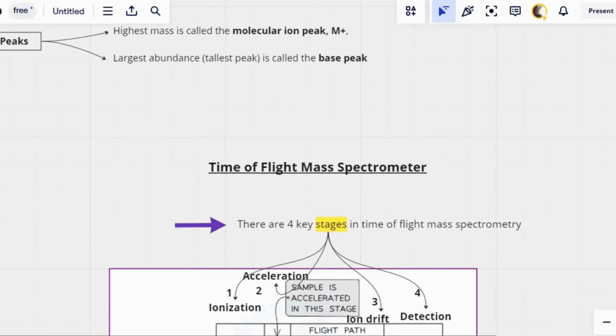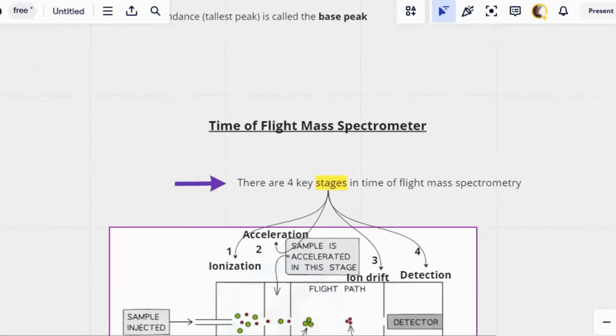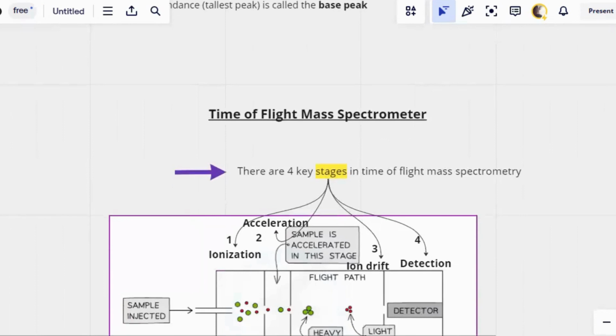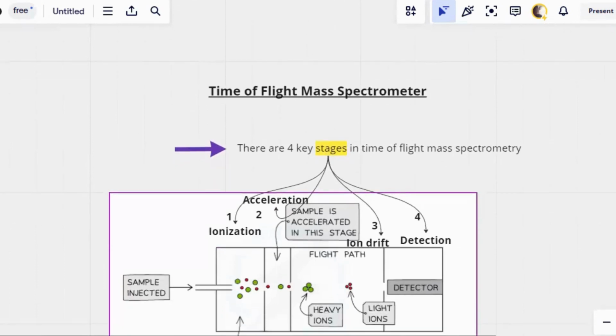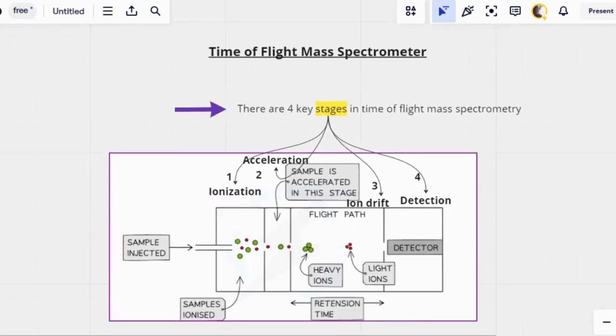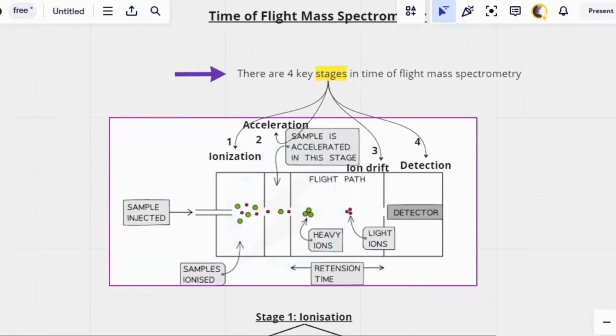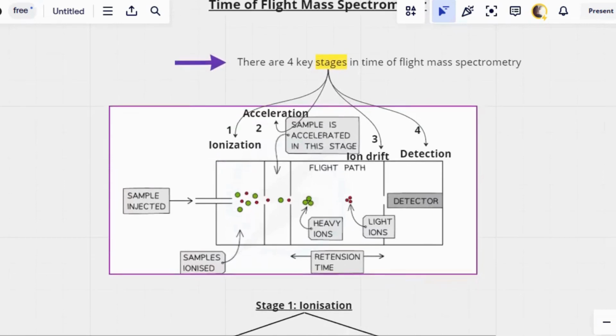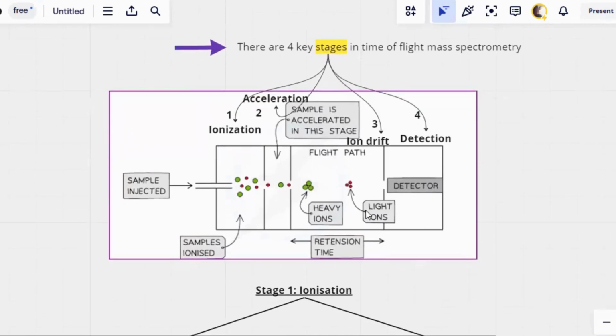These positive ions are then accelerated to high speeds, deflected through the spectrometer, and then they arrive at the detector. As they hit the detector, the mass spectrum graph is obtained, and the whole apparatus is kept under vacuum to prevent any ions that are produced from colliding with the molecules in the air.